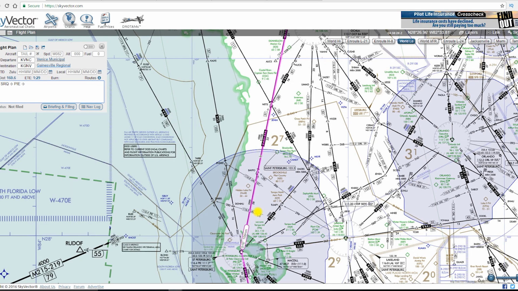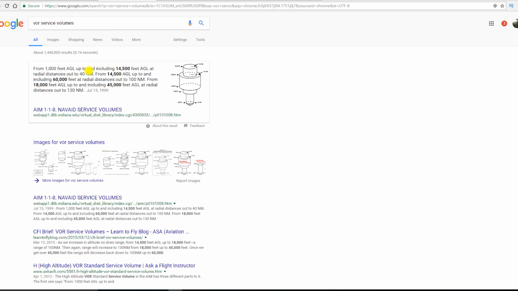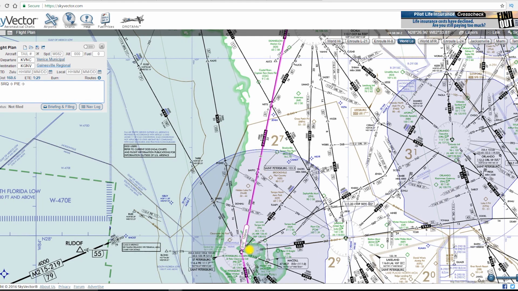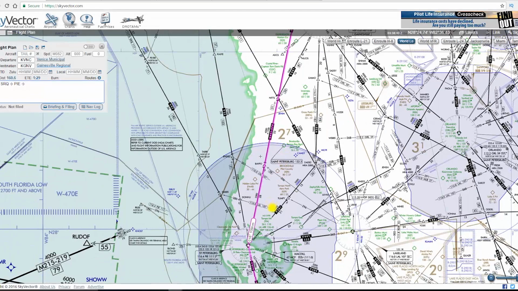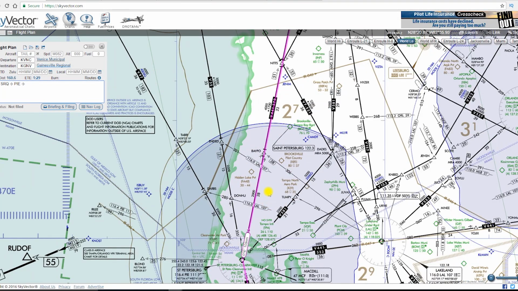So depending on what altitude you're going to be flying, you should be familiar with the VOR service volumes. We might only get reception 40 miles from the VOR. So that could be a little bit of a problem for us. We might want to have only 80 miles between our VORs instead of 109. Now, we are along a Victor Airway, so that should give us reception, right? Because that's the whole purpose of this MEA.